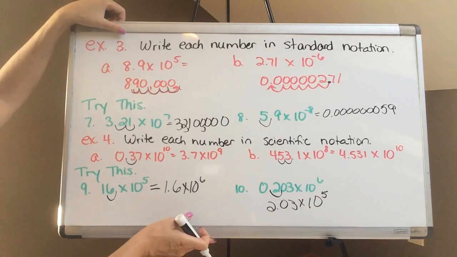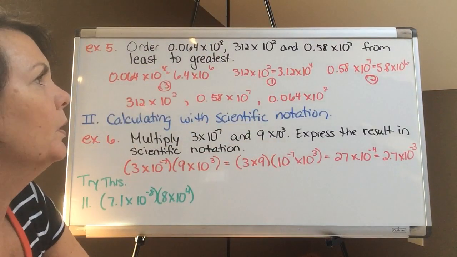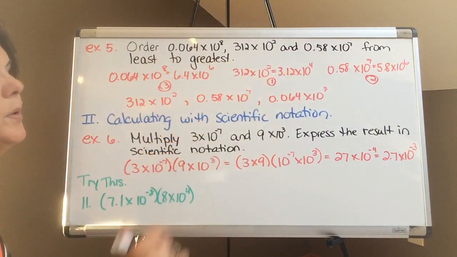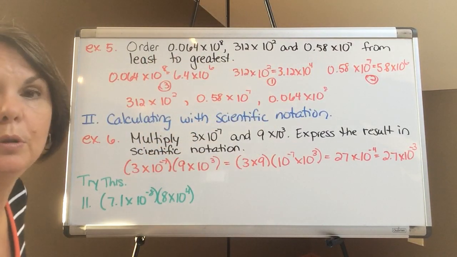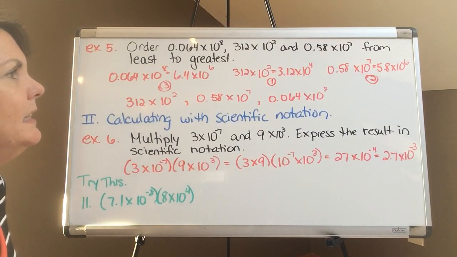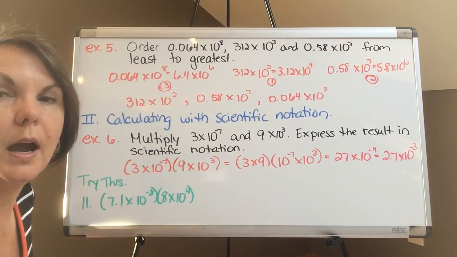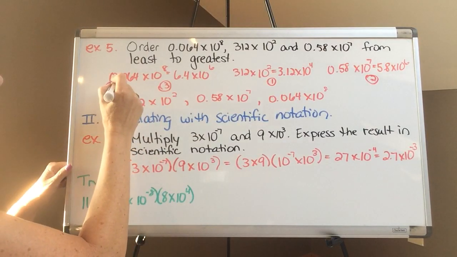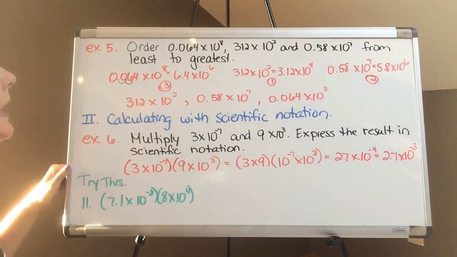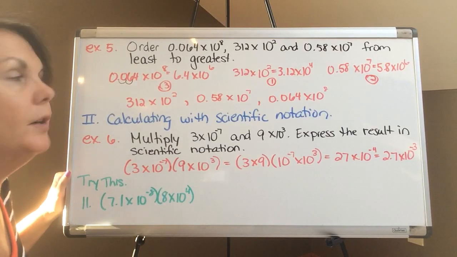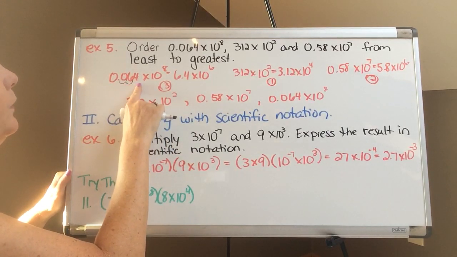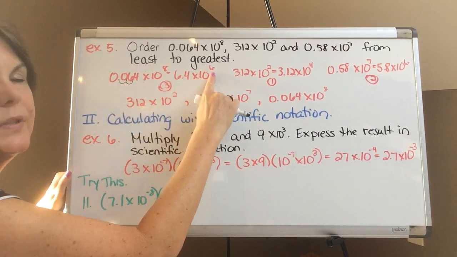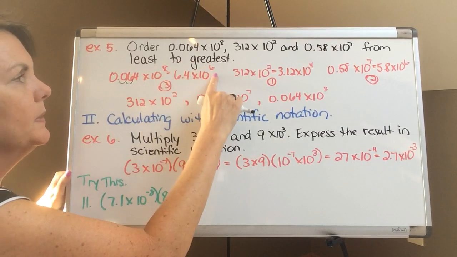And finally, we're going to order our numbers from least to greatest. And this looks a little scary. We've got all these numbers using powers of 10. So what I need to do is put them all into standard form, into scientific notation correctly. So this number here is going to move over 1, 2. So my number is getting larger now. It went from 64 thousandths to 6 4/10. It went over 2. I have to take the 2 off. So 8 becomes a 6.